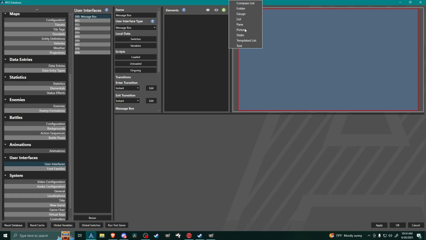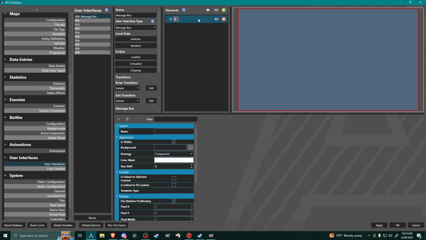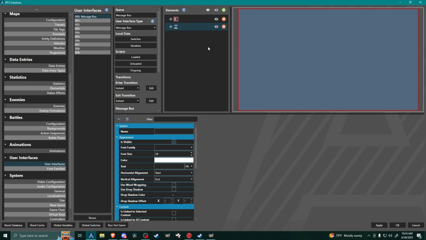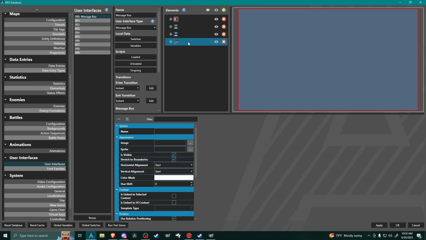So I'm going to go ahead and grab a couple of these, knowing how I want my message box to look. A message box obviously is going to need a background window. It's going to need the little window to pop up and then display the text. So what we need is a pane. Think of it as a window pane. For my message box, I also want the speaker's name to display, so I'm going to need a text element. I also need another text element to display what's actually being said. And then lastly, for this individual message box, we are going to add a picture, because I want to display the character's portrait. So I'm just going to go ahead and add these four for my particular message box.